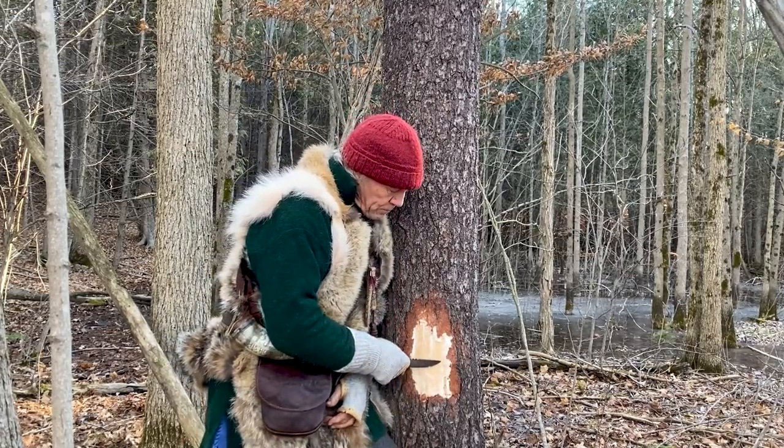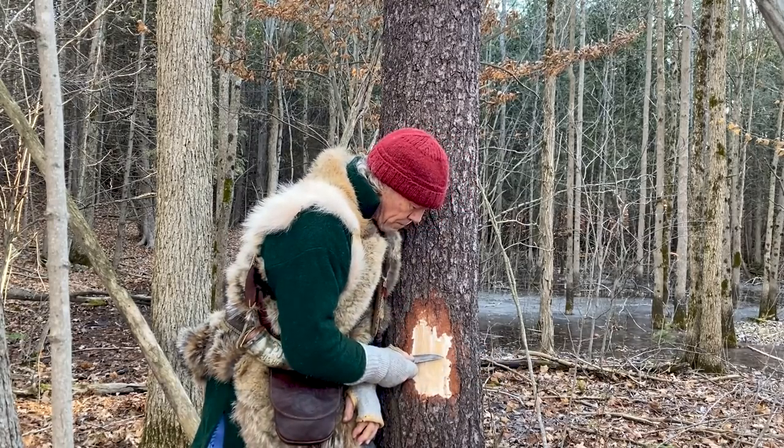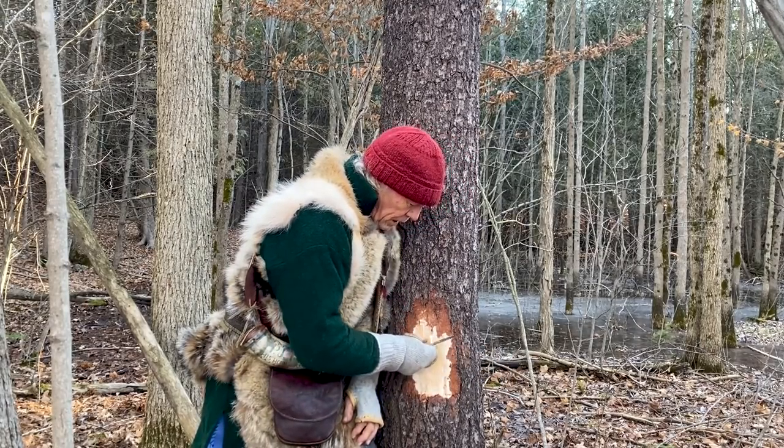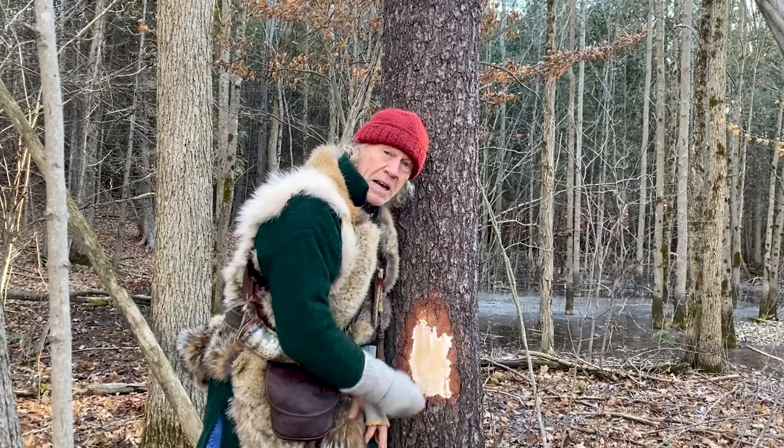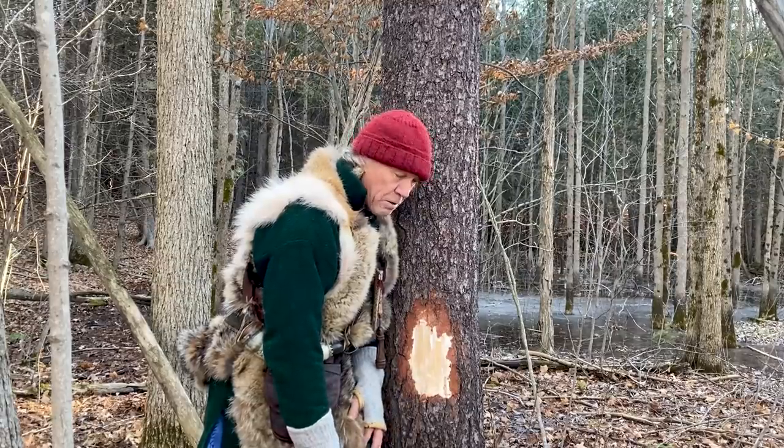If I were to take this and go all the way around and remove the cambium, it's called girdling the tree, and this tree would be dead next summer, but this will compartmentalize it, sort of like losing a limb, and it'll be fine.